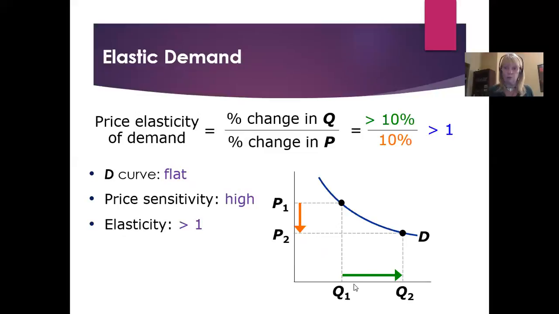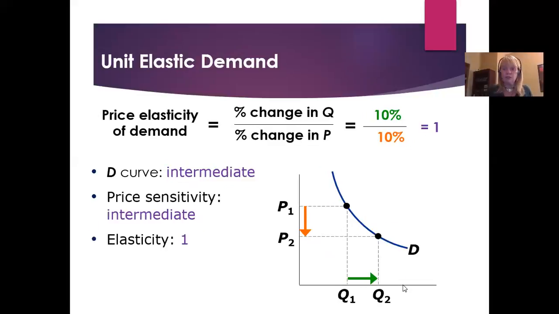Those are the two kinds of demand that we talked about when we were together before, but it turns out there are 3 other kinds, so let's take a look at those. We've talked about what happens if quantity is changing faster than price. We've talked about what happens if price is changing faster than quantity. What if they're changing at exactly the same rate? Then what you get is unit elastic. You get an intermediate demand curve. It's neither steeply vertical nor strongly flat. It's kind of in between.